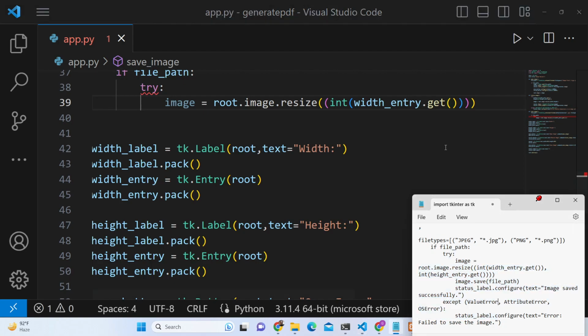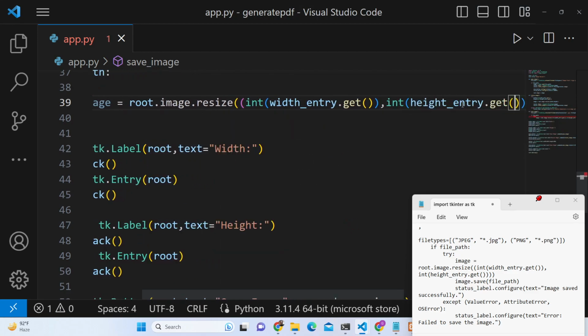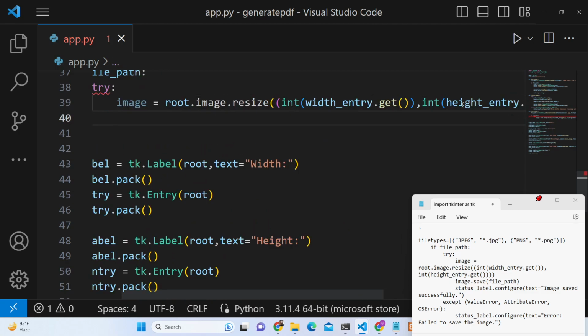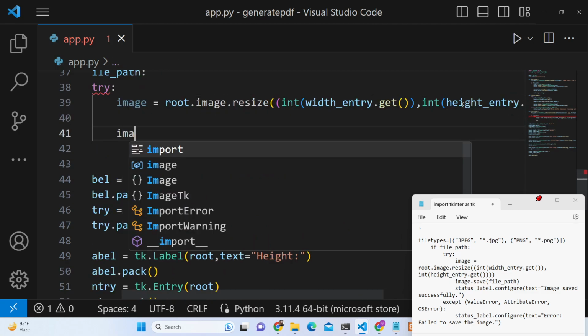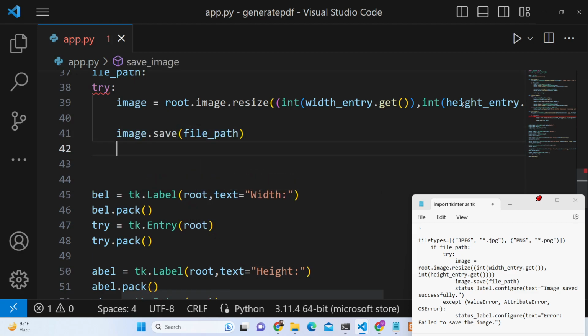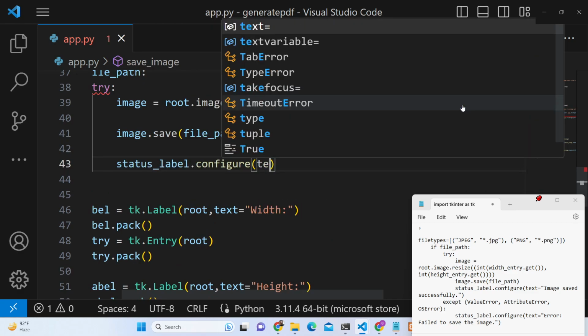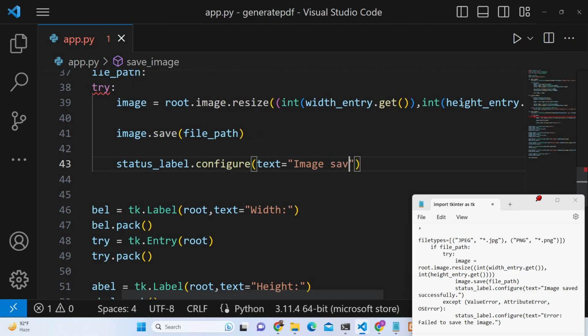We do need to resize it to the width and the height, so we also need the height as well, int height entry dot get. After this, we will simply say image.save file path, and then we will say status label configure text: image saved successfully.